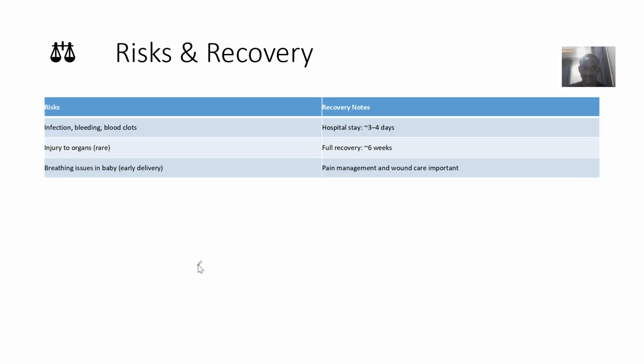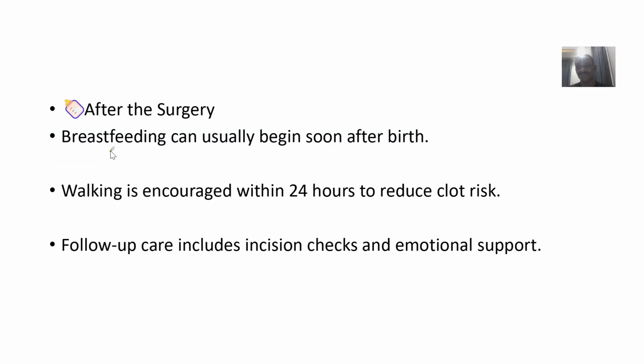Risks include bleeding, infections, blood clots, injuries to some organs, so you should be careful, and breathing issues in the baby, which could occur if delivery is too early. After the surgery, breastfeeding can usually begin soon. Walking is encouraged within 24 hours, so that you get back to exercise and all of that. Follow-up care includes incision checks and emotional support.